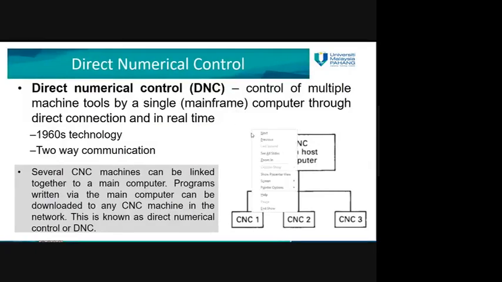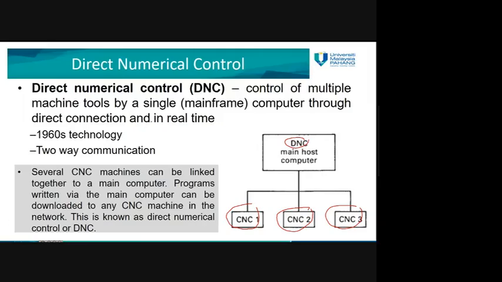Okay, so instead of controlling one machine, they started to find multiple machines to be controlled at the same time from the same host, or from one computer. So they have multiple CNC machines. Maybe these CNC machines are used for one operation or to perform one task, or maybe each CNC machine can perform multiple tasks. But at the end, we have multiple CNC machines, and they connect all these CNC machines to be controlled by using one DNC main host computer. So one computer controls, for example, 3, 4, 5 CNC machines.